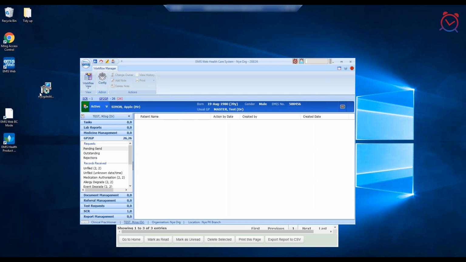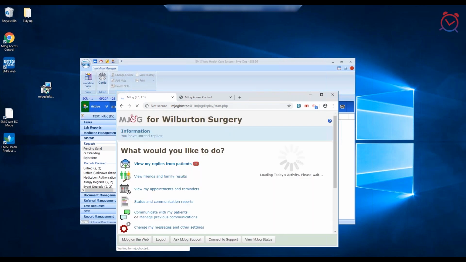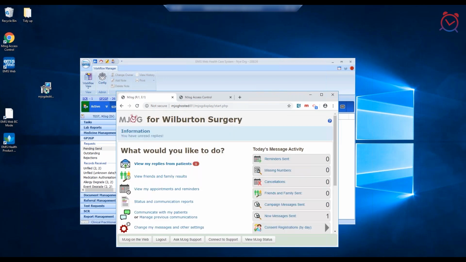What happens if someone is covering for the GP, they don't normally go into MJog? Then they won't see it. Again, your MJog system is a two-way system all the time. It's not just specifically for these desktop GP messages. Many of you are probably going to have it where patients are messaging you back regarding their appointments, for instance. And if they're doing it by text, if they don't spell cancel correctly, or they put a paragraph in front of the word cancel, it's not going to do the job.